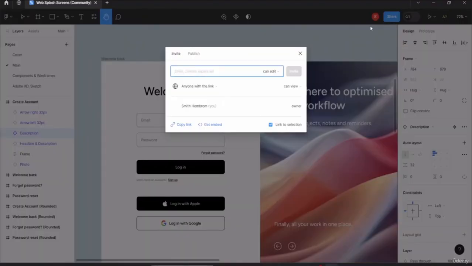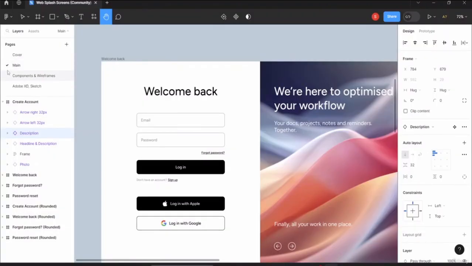And I can also share my particular work, and I can invite anyone using any email, whoever I want to send to. And I can also select whether they can edit my work or only view it. Okay, and after that, if I copy the link, I can share it in any medium, using email or any other social media platform like WhatsApp, Messenger, like that. I can just give them the link by copying and pasting it in their page.